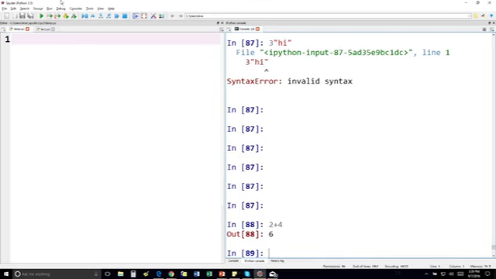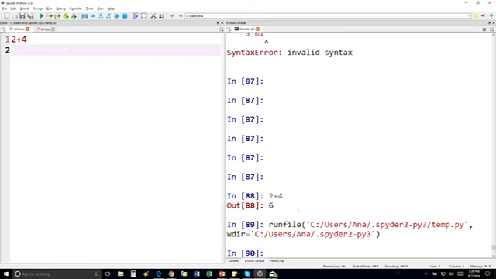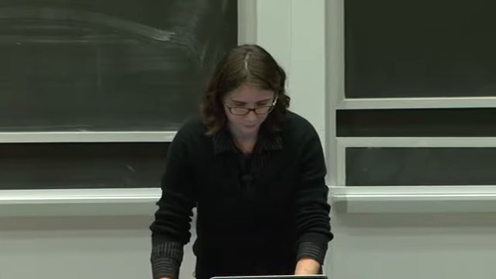Or you can type commands up on the left-hand side and then run your program. On the right-hand side, typically you write very simple commands, just if you're testing something out. And on the left-hand side, in the editor, you write more lines and more complicated programs.